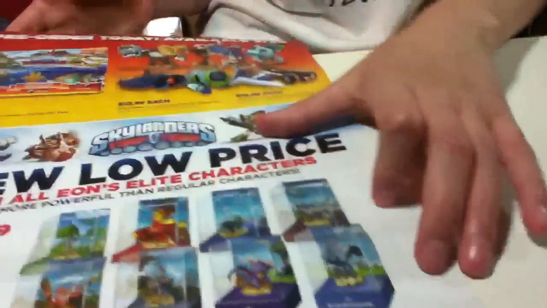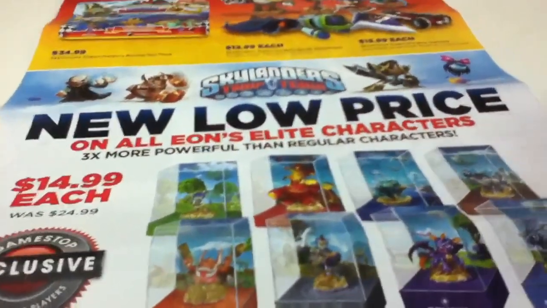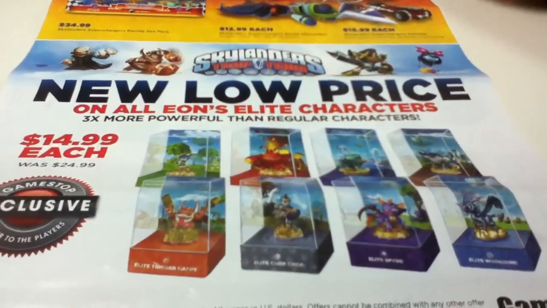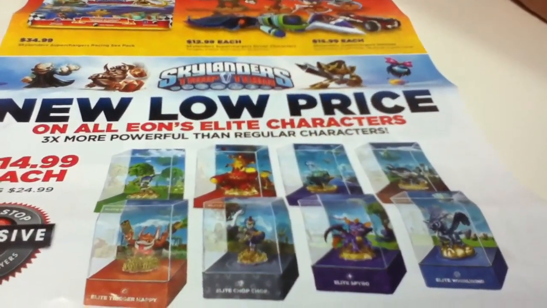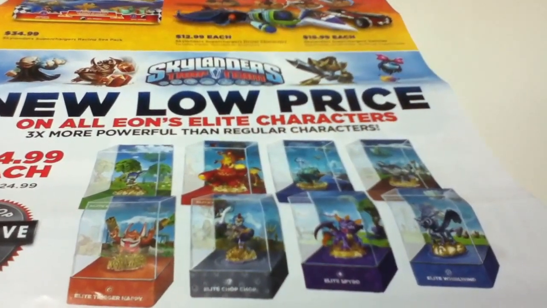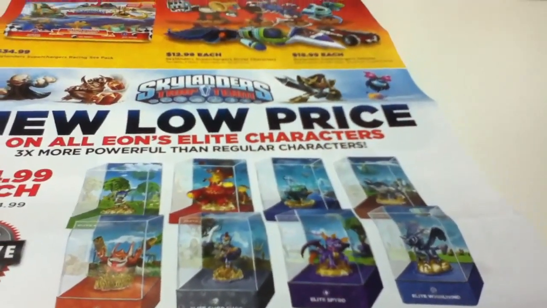Back. As you can see, there's some elites right here. It says that they have new prices. Now, this is for a reason that they're going to be making some more elites, and I'll show you a picture right now. And so the characters that they're going to be having are Elite Ghost Roaster, Elite Slam Bam, Elite Boomer, Elite Dino-Rang, Elite Zook, and Elite Voodood, not Food Dude. So they're going to be coming back. There's some of the forgotten elites, which is awesome. I'm glad they'll be coming back. And we don't have too much news on them, but oh well.